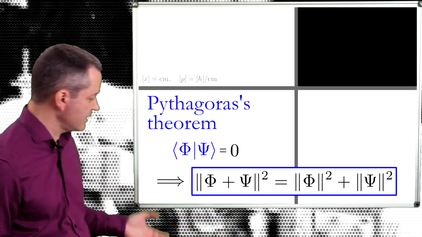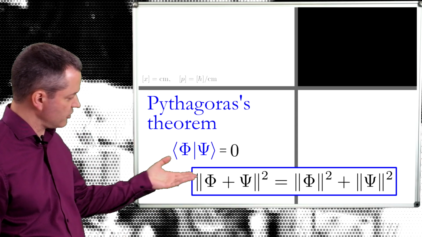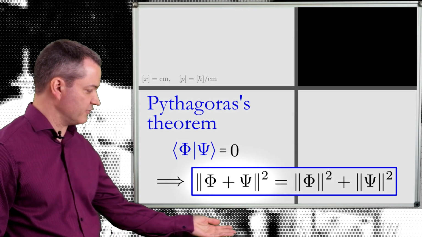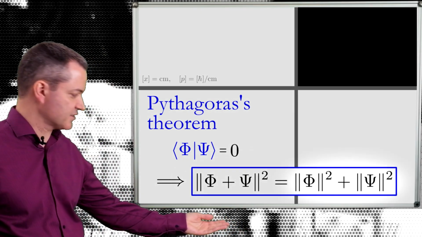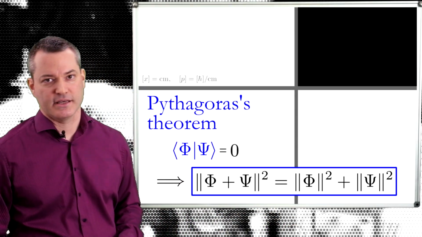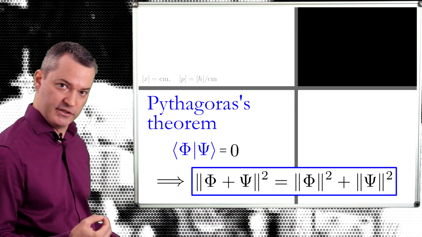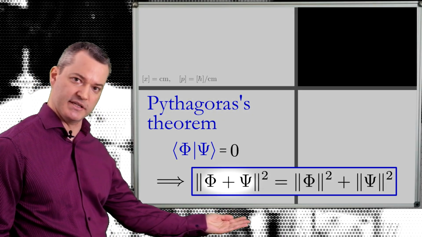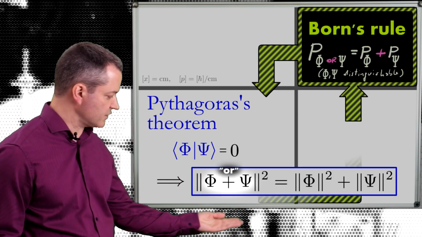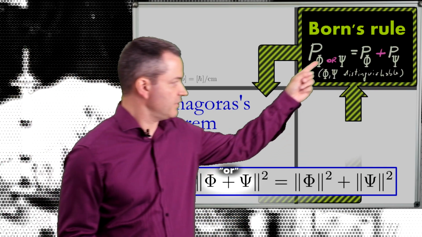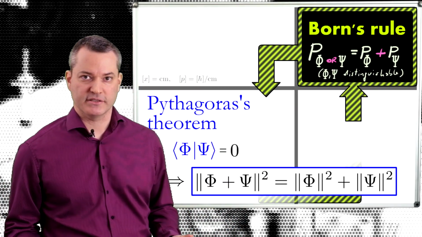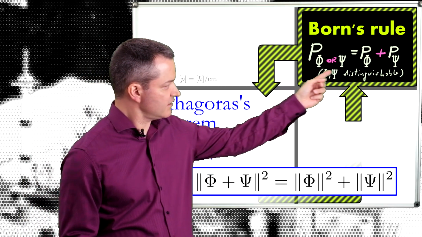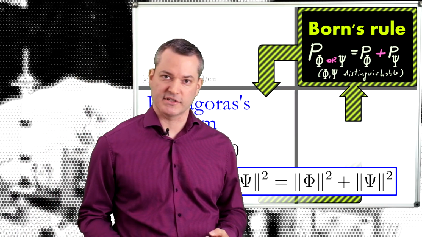As in any Hilbert space, the famous theorem of Pythagoras holds for orthogonal vectors. The squared norm of the sum of two vectors is equal to the sum of their squared norms. This is important because it means that we can interpret the addition of vectors in the Hilbert space H as representing a logical OR disjunction, and the resulting probabilities obey the well-known statement from probability theory that the probabilities of mutually exclusive alternatives are to be added. Thus, quantum mechanics reproduces traditional probability theory for non-overlapping, that is, distinguishable situations.